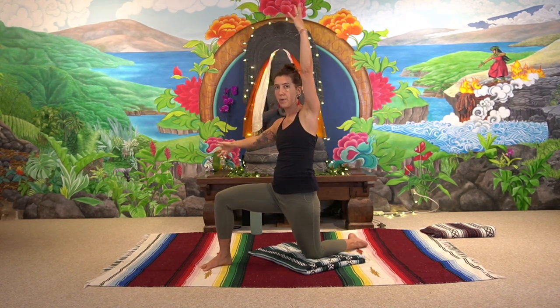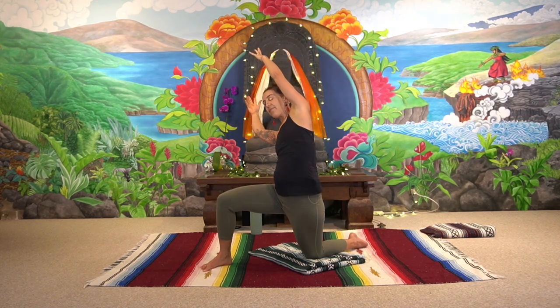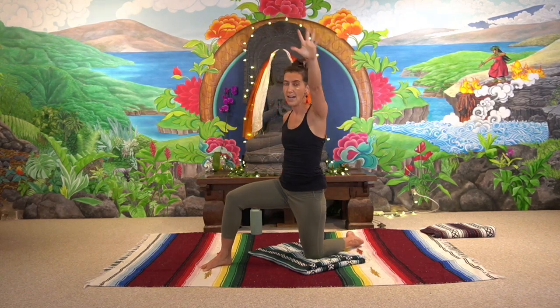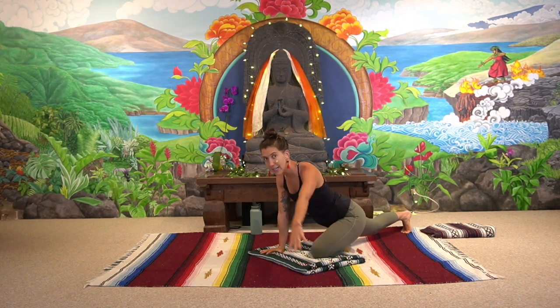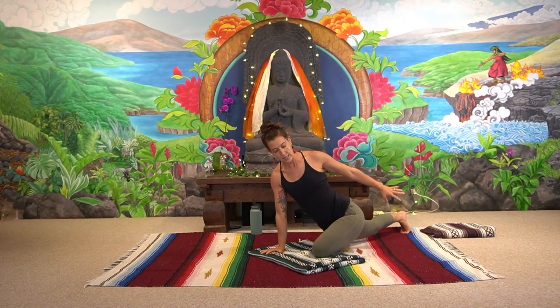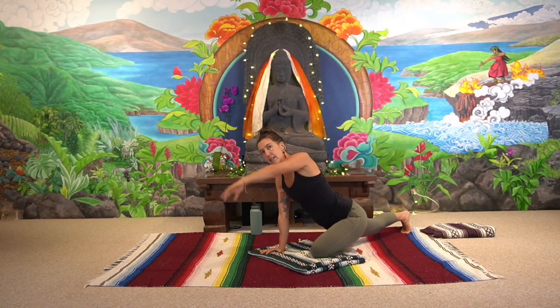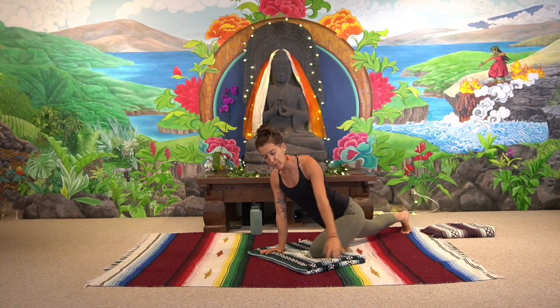So you can take a couple with the arm pulse like we practiced. And then the next time you come up, the right hand sweeps, left leg slides all the way back. This time we go right into our circling pigeon with the right arm circling into that right leg. Take a couple of circles. And then the right hand plants.